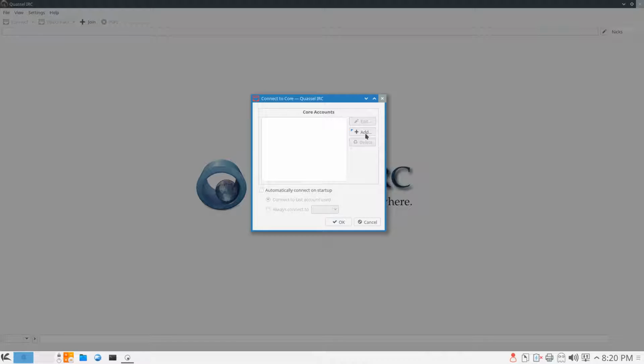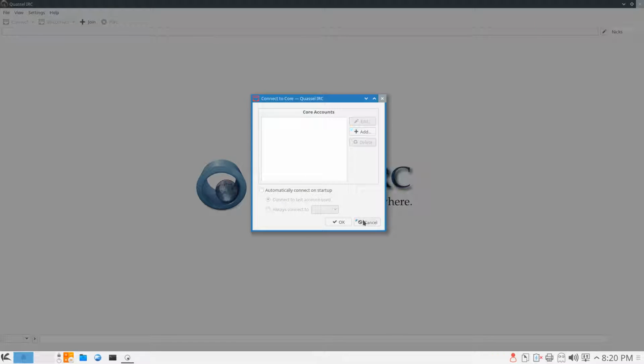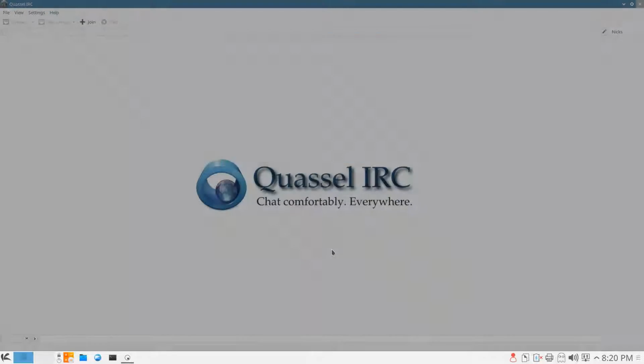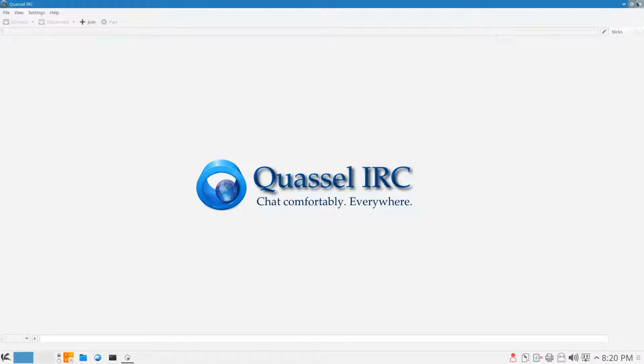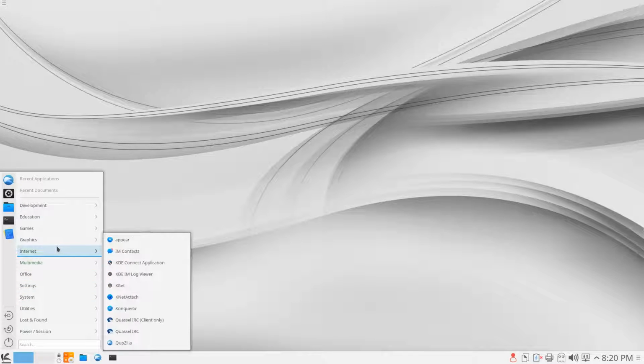Okay, add, no. Because I don't have a core account. I'm not doing that. So I'll give it one more chance. No. That's a fail for me. Can't easily get to IRC. When you go into IRC, you're usually troubleshooting something or whatever, so yeah, that's no good.